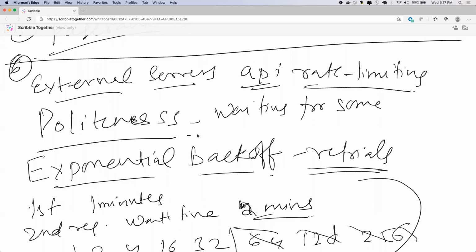So politeness, Ankur, applies to all the child pages of a server; they have to follow a decent amount of gap between visits. How do we combine page ranking with politeness and make sure that there is a sufficient gap? I don't know how page rank works; it's very complicated. That's a different concept now.